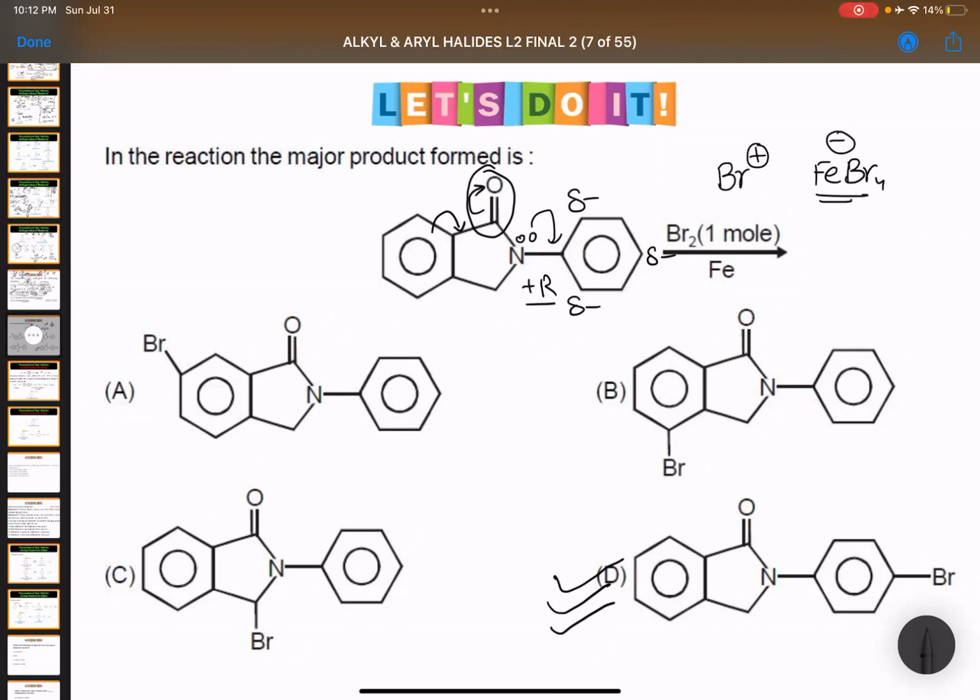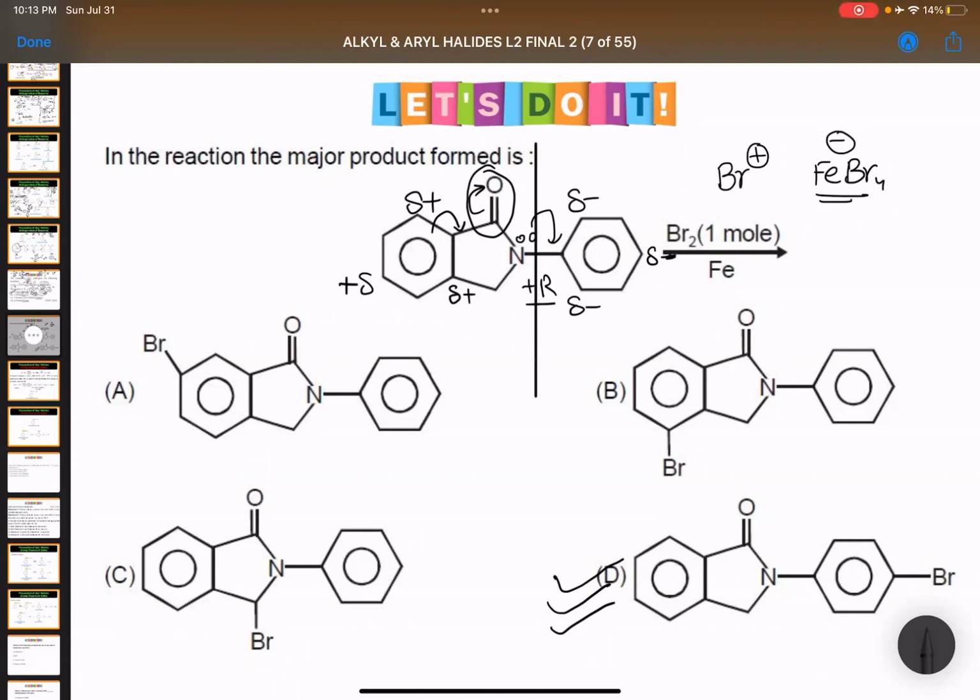Okay, and what will happen to the benzene ring? It will have a positive charge immediately at the ortho position. Then that positive charge is going to move to the ortho, para, and ortho positions. So this is the whole picture that should come to your mind by considering the resonance effect of the groups which are directly connected to the benzene ring. Now you can decide which ring is more rich and which ring is deficient.